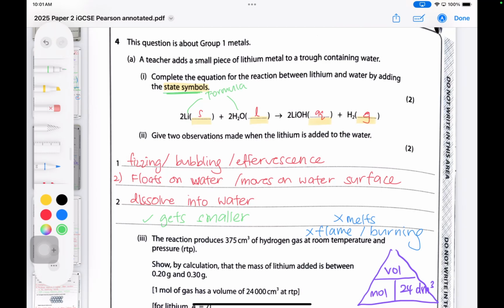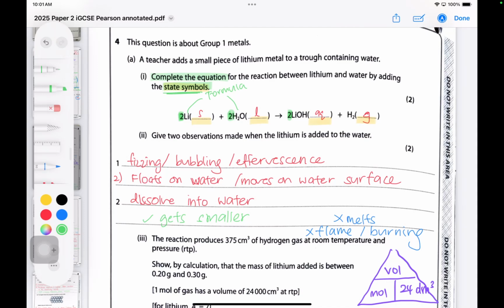Now sometimes students don't read the question, and that's really a pity, because what they end up doing is trying to balance the equation instead. However, if you take a quick look, the equation is already nicely balanced for you, so you just need to write out the state symbol. So please take some moment in your examination or your test to actually read the requirement of the question. You need to complete the equation by adding the state symbol.